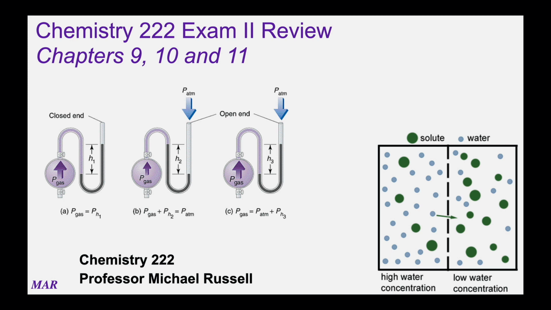We're going to go through some questions which you might see in the upcoming second midterm exam. The second midterm exam will be over chapters 9, 10, and 11. Chapter 9 was basically about the gas laws and things you can do with gases. Chapter 10 looked at liquids and solids, how to interconvert between the different phases, vapor pressure, stuff like that. And chapter 11 was on solutions, the colligative properties, the new kinds of concentration units, all that kind of stuff.